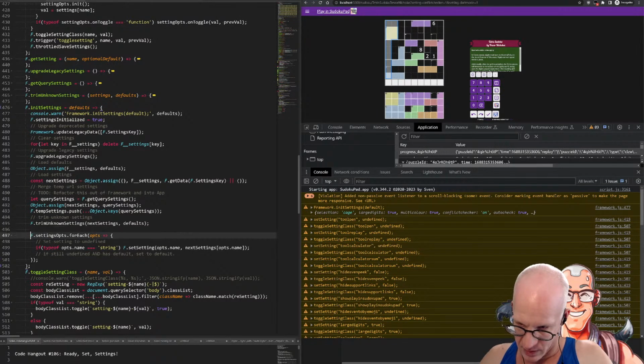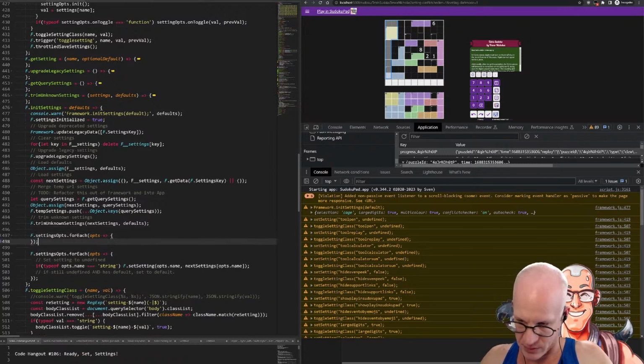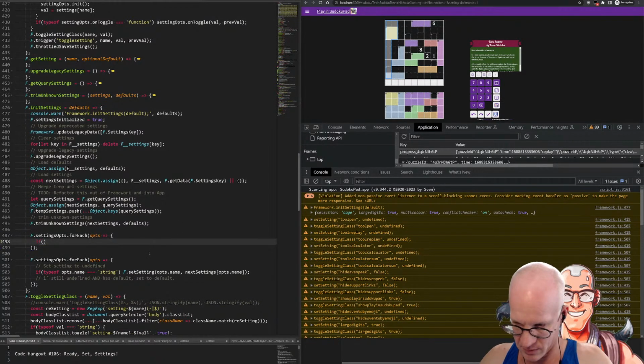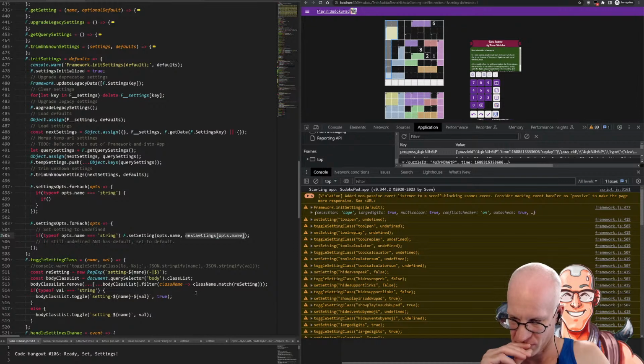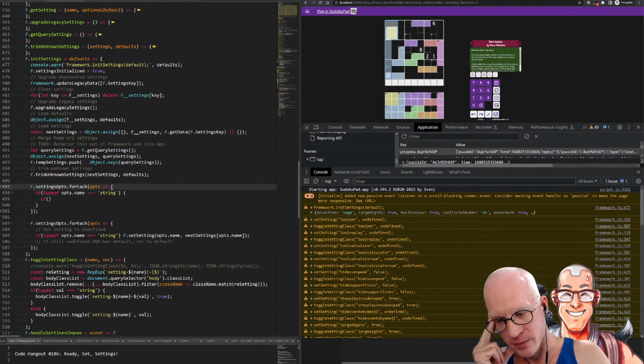So we're going to go for each here separately first. And then we're going to check if type ops name is equal to string. And then we can say if, because this might have undefined in it, right? No, wait a second, what do I want to do here?